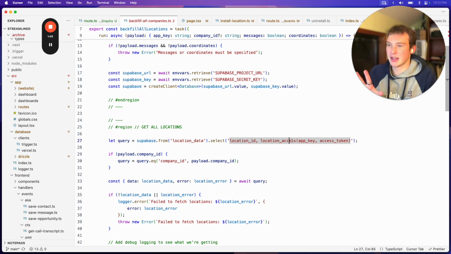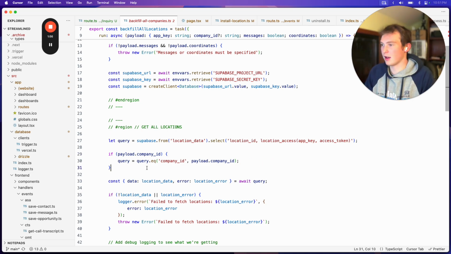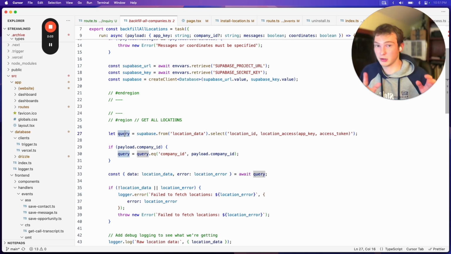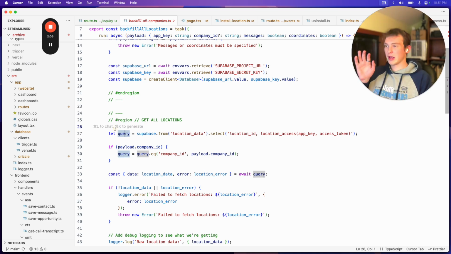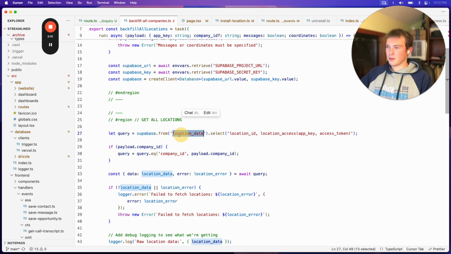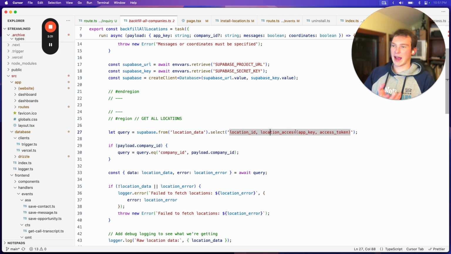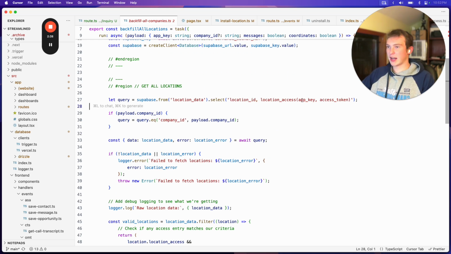And it's really interesting. This is how you set up a foreign key, kind of like a left join, I think, in SQL. So you can tell I barely know what I'm talking about with SQL, and I still think you should use Drizzle. We'll get back to Drizzle in a second, but I just want to show you how this works. From our table, we select location ID from location data, and then from location access, which has a foreign key to location data, we're selecting app key and access token. This is going to be an array because location access references location data and not the other way around. So we're pulling that out using that foreign key.